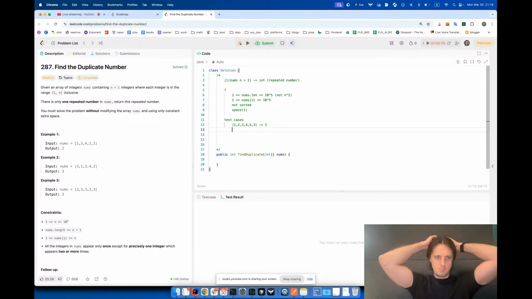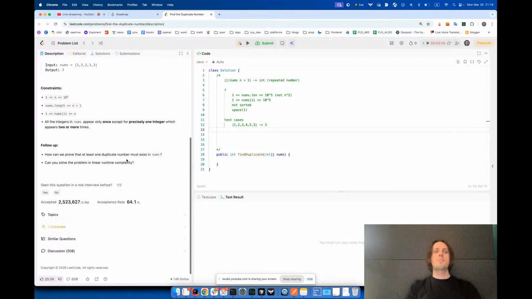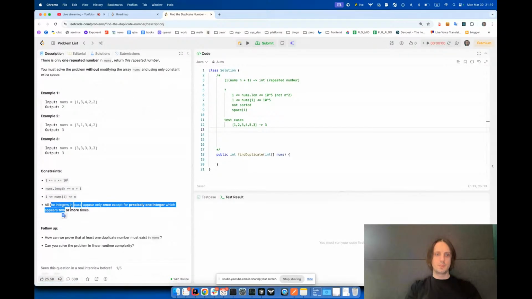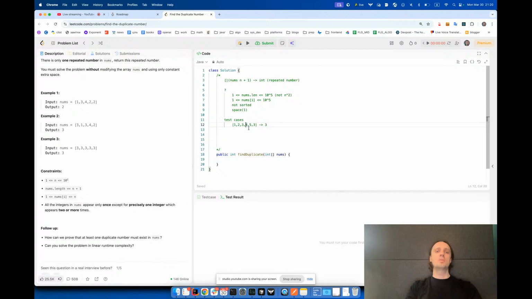All right, so we cannot use modification here, but we need to find the duplicate number somehow, and it's not sorted. So how can we do this? Let's think. The statement says all integers appear only once, except for precisely one integer that appears two or more times.